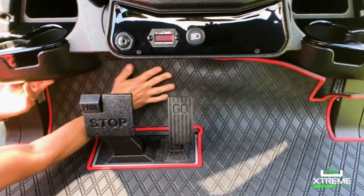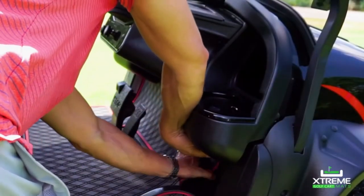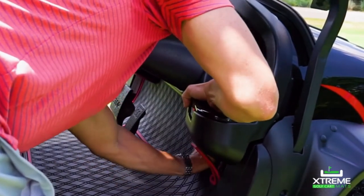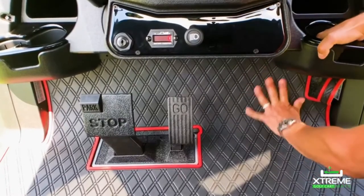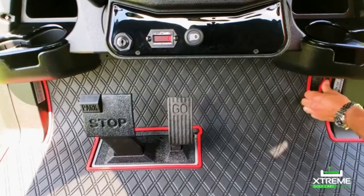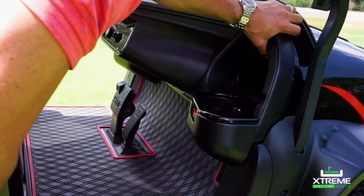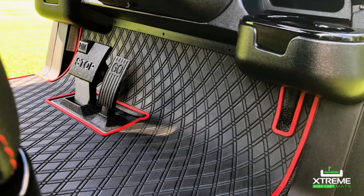So once you've got this side done, you can come around and then you're basically gonna be tucking it up underneath the dash and underneath the factory cup holder. So you just gotta make sure you get your fingers underneath there. And then the last little piece on the far right. Once you get it all laying in there flat, then just push the dash back. Tighten up the last four screws and you're good to go.